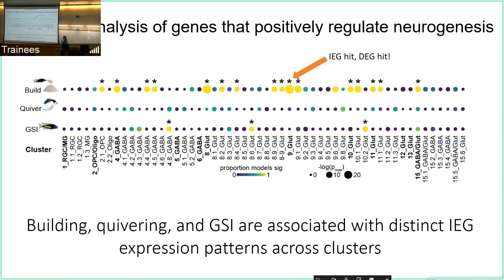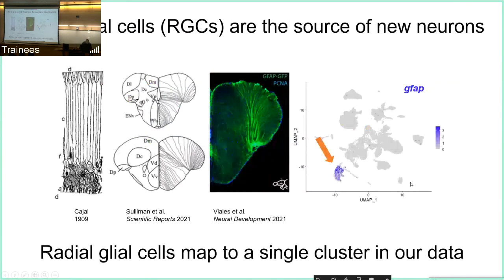You can see there's actually many cell populations that are showing, what you're looking at here is enrichment for behavior or gonadal associated expression of 88 conserved genes with an annotated GO function of positively regulating neurogenesis across vertebrates. So same GO annotation in mice and zebrafish. And we see that a huge number of clusters show increased transcription of these genes in association with building, and a few clusters in association with gonadal physiology. Again, we see 9-glute, which is the cell population that also showed signatures of neuronal activation and a disproportionately large number of building-associated differentially expressed genes. So now three converging lines of evidence for that cell population and its importance for building behavior.